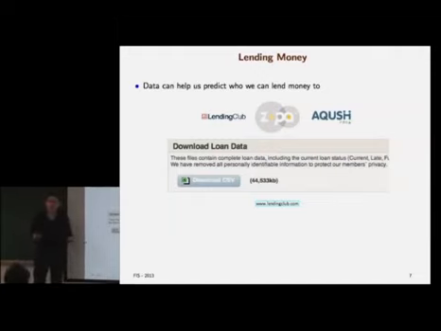So what is exactly loan data? Well, it's a CSV file, a big CSV file with a lot of information of who wants to loan money, and then you will have updates telling you whether the person has reimbursed the loan or not. So if you want to do a bit of data mining of that data set, you can predict whether people will pay back their loans or not based on that information.